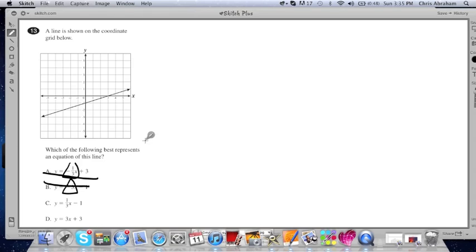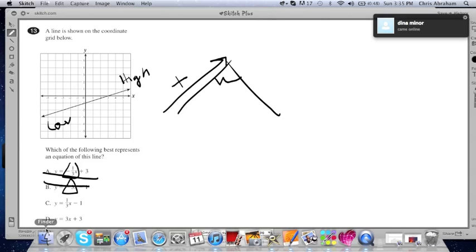Just by knowing that, looking at a line and knowing that it's going from low to high, thinking about that mountain, when you're going from low to high you're going up the mountain, it's a positive slope, I could very quickly eliminate choices A and B. I want you to use that strategy to help you. Now coming up with C and D, there's a bunch of ways we could do that.